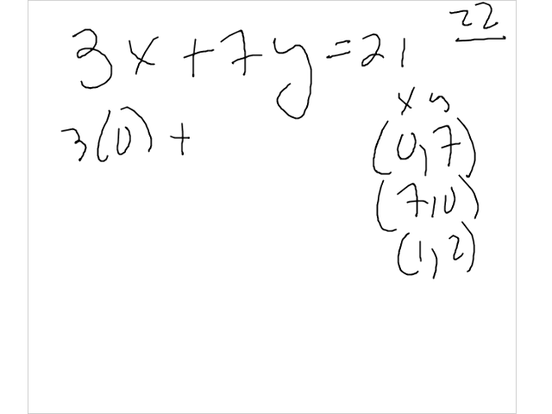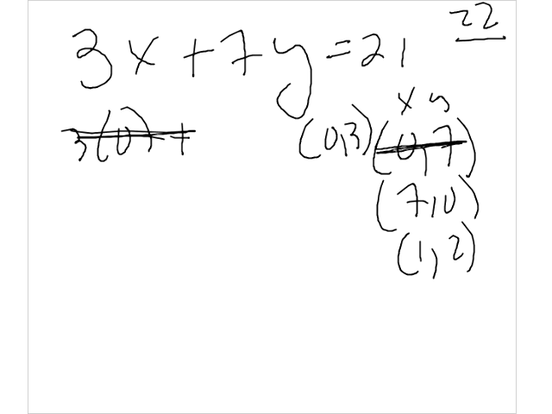So it would be 3 times 0. I'm just making sure I copied this right. I've had a problem with copying. See? Okay. I made a mistake. The first one is 0, 3. Okay, so my mistake there. So let's plug in 0, 3. And then the next one, just to make sure, was 7, 0, and 1, 2.